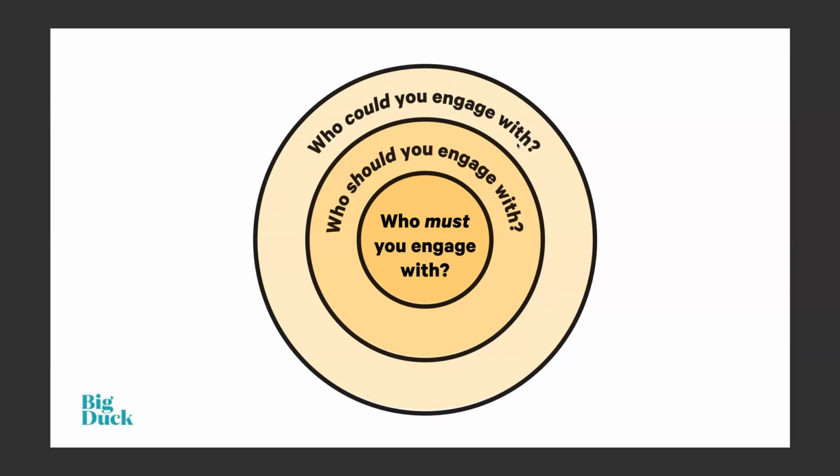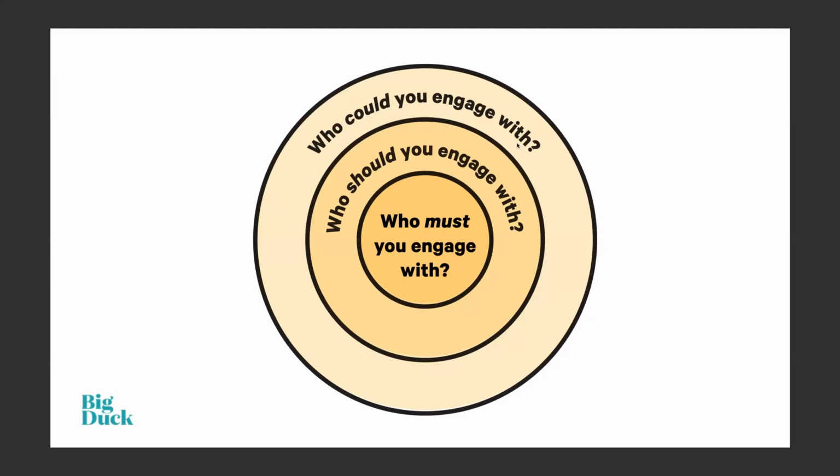philanthropic priority. And when times are difficult and resources are constrained, our advice is always start with the center. Start by prioritizing who you must engage with and make sure you're doing a great job communicating with your base before you try to reach and engage the person on the street who's probably not going to be highly motivated to engage with you to begin with.